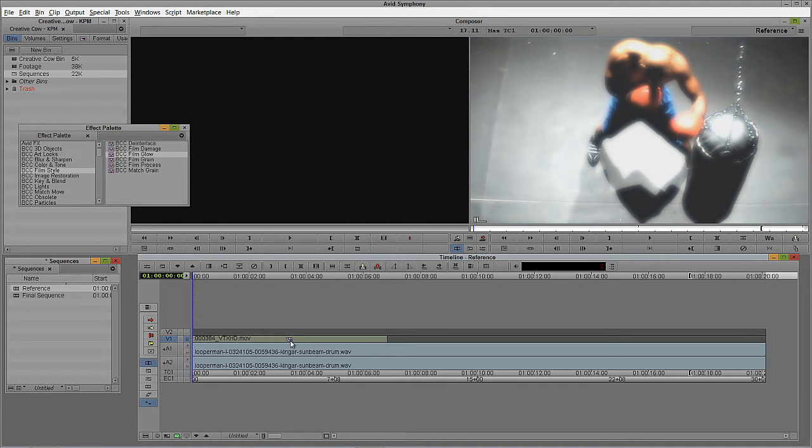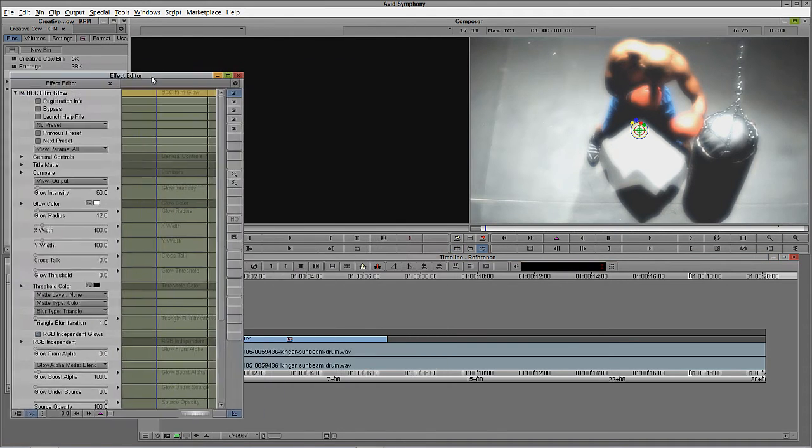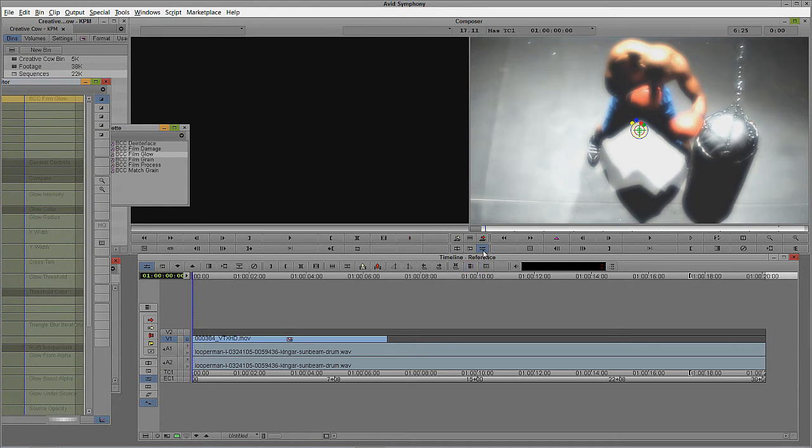Okay, so what we're going to do is manipulate this glow to get it the way we want it, what I'll consider to be its maximum value, because its minimum value, it's not going to be there at all. So what I'm going to do is step into effects mode by pressing Shift and Y. Now, if you don't have effects mode mapped on your keyboard, you can find it right here inside the composer window at the bottom or at the top of your timeline.